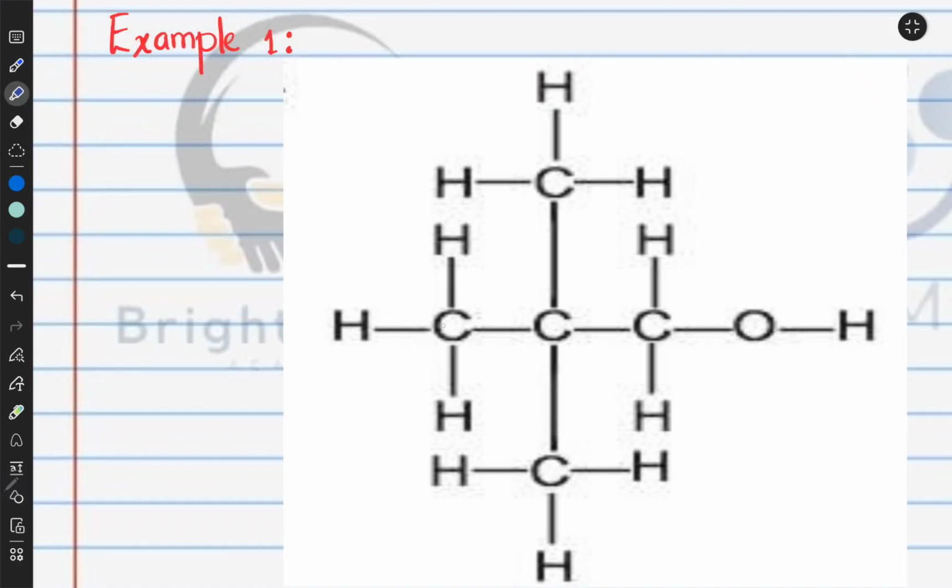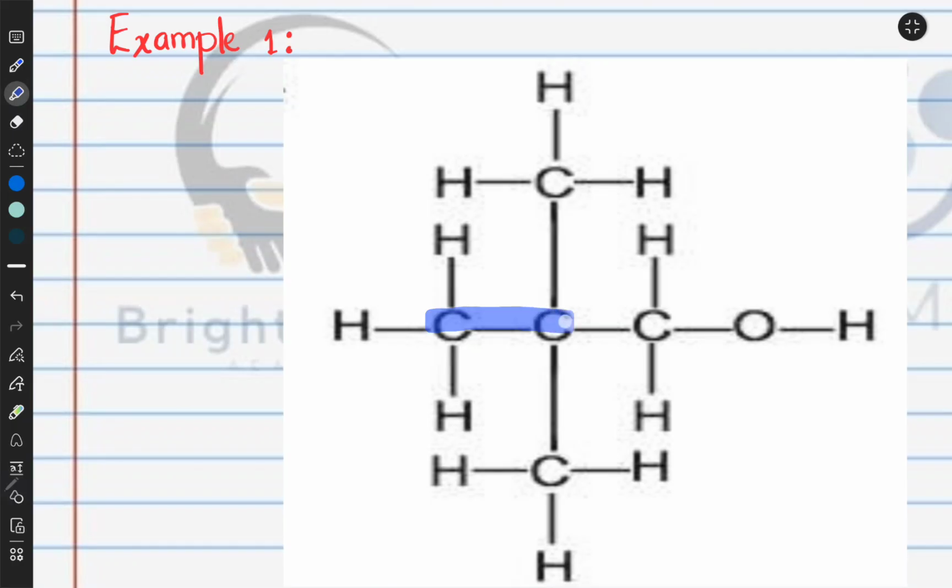All right, so if we count from left going to right, we'll have 1, 2, 3, right? 3 carbon atoms. So this would be prop, right? Now let's check. If you check my chain, it contains the hydroxyl group. And if I do 1, 2, 3, I still get to include my hydroxyl group. So it doesn't matter which chain we use, the number is the same. They are all containing 3 carbon atoms. So I'll opt to use the straight chain, because I always go for what's convenient, right?